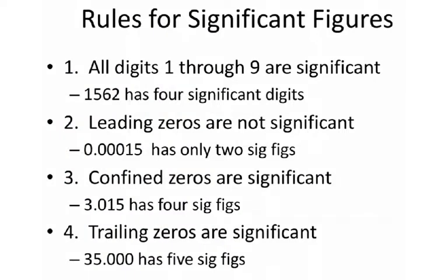Now comes the last rule. This is the most difficult one. Trailing zeros are zeros at the back end of a number. Now, in order to explain this, let's do something creative here. This is the only time that you actually have to pay attention to the decimal point. So the topic is a trailing zero. What is a trailing zero? Simple. A zero at the end of a number.